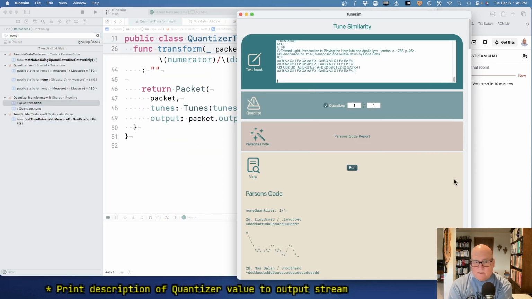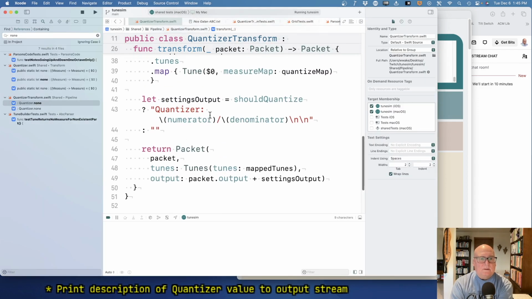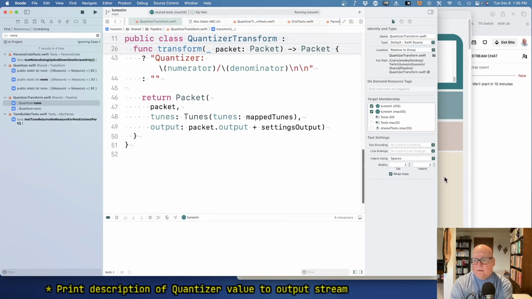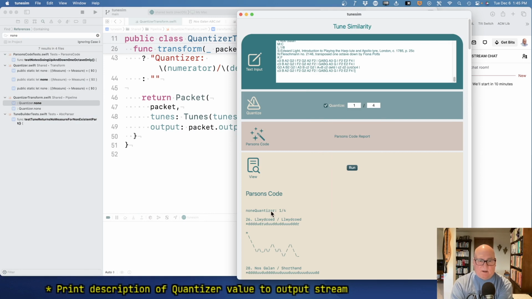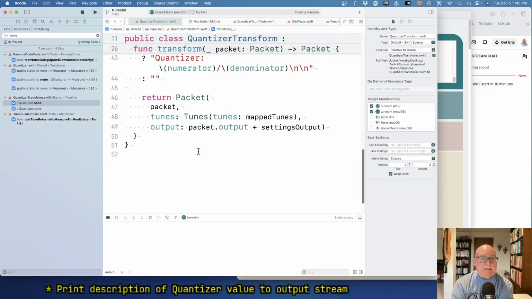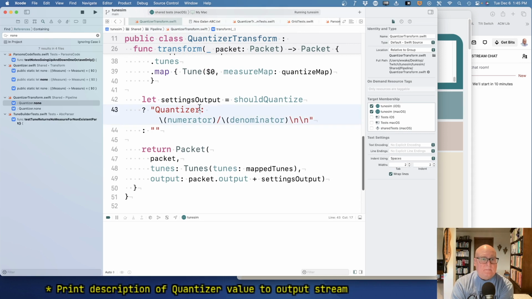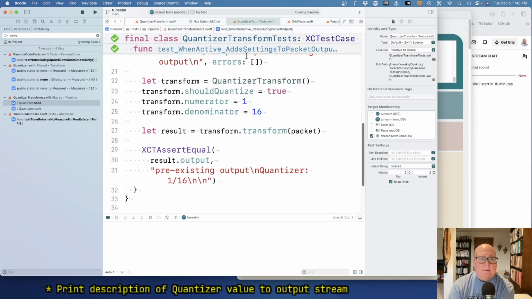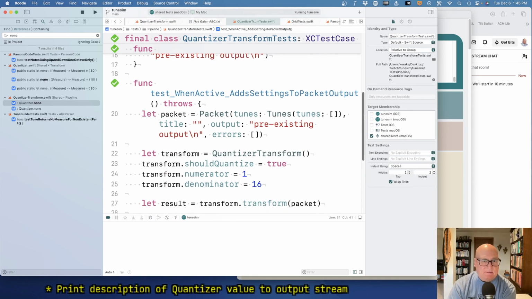I don't know where that word's coming from. Quantizer. Or maybe it's quantized. How about quantized by? But that doesn't tell me where that none's coming from.